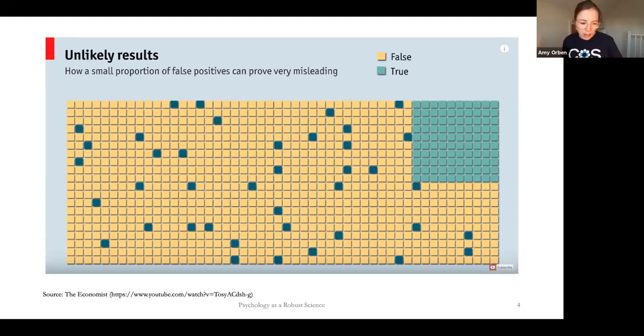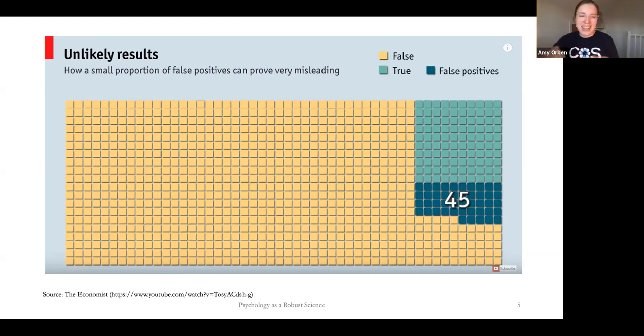So now what you have is you run your studies. What we normally do is we have a p-value of 0.05. So we were testing these a thousand ideas, and by taking a p-value of 0.05, we say that actually it's okay if 5% of all of our hypotheses that are actually wrong come up as true. So if we do have a thousand ideas and we run a thousand studies, we would expect that 45% of those that aren't actually true show up true in our data.